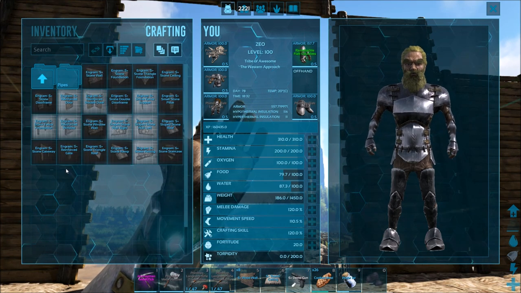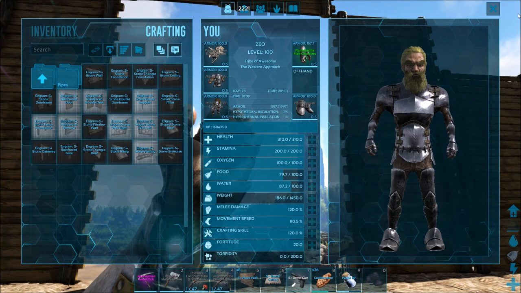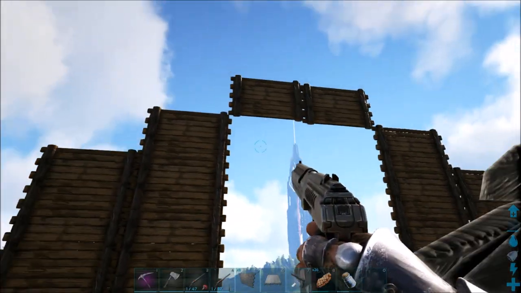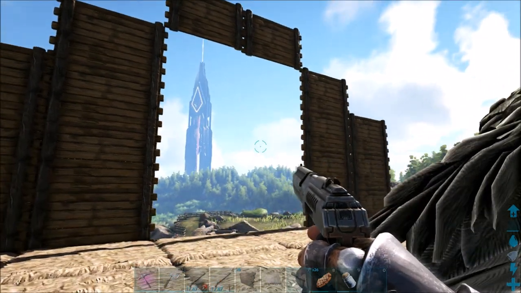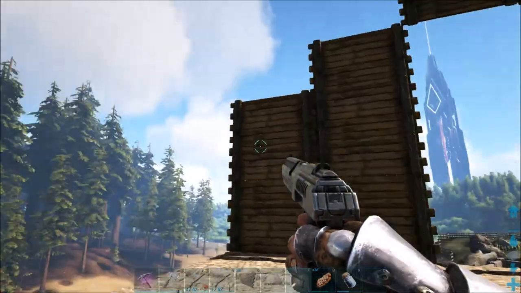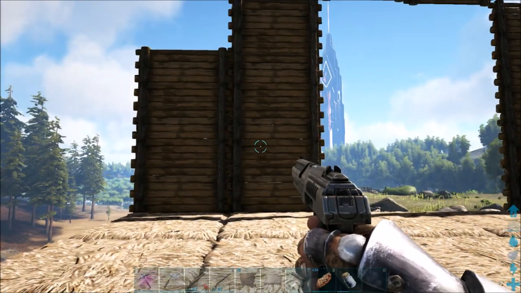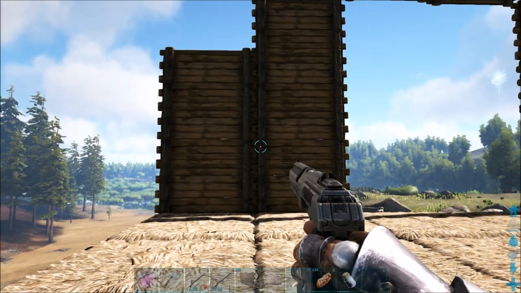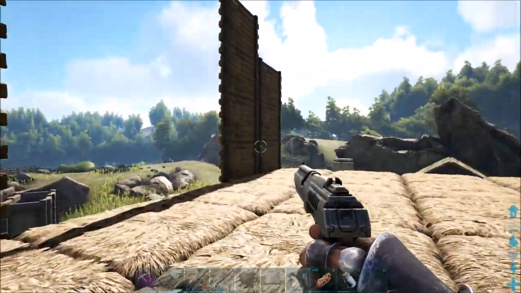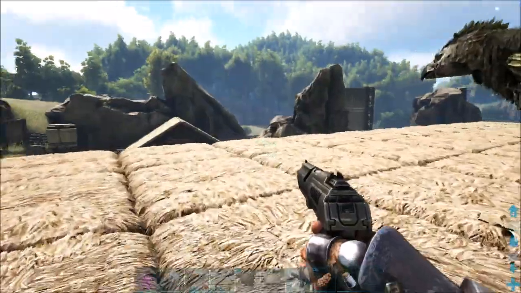So let's go into the stone. I need wood and stone and stuff. So I will do that in a second. So that will make it to a point. Because I just don't want these up that high. Actually, you know what? I may just go ahead and leave that now that I think about it.